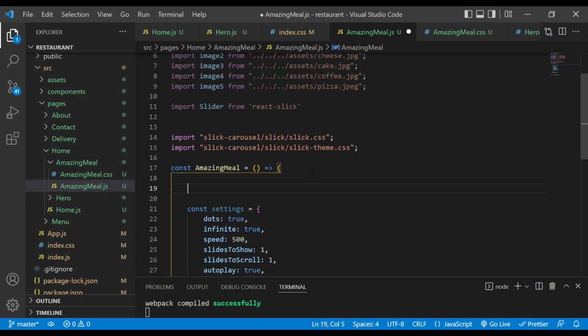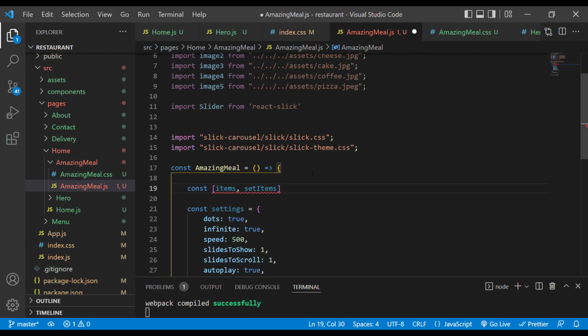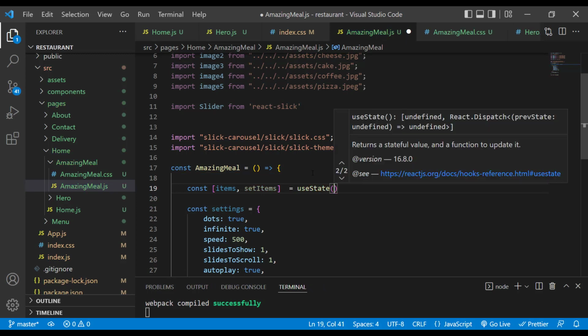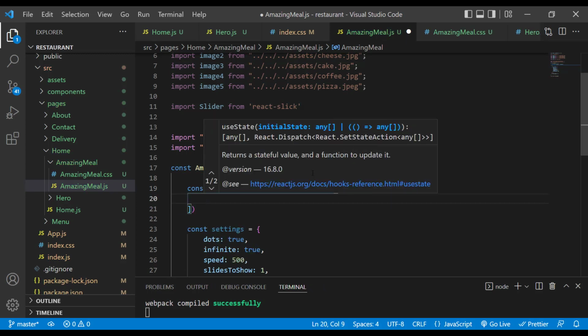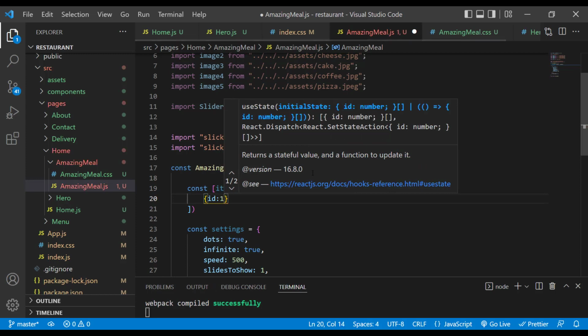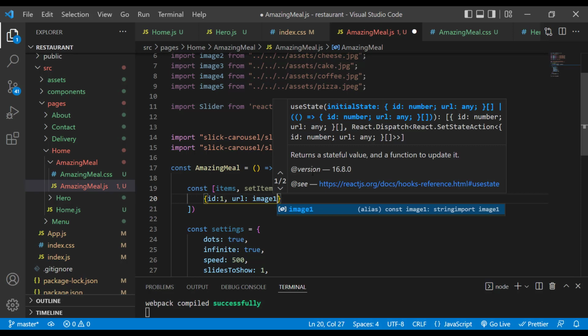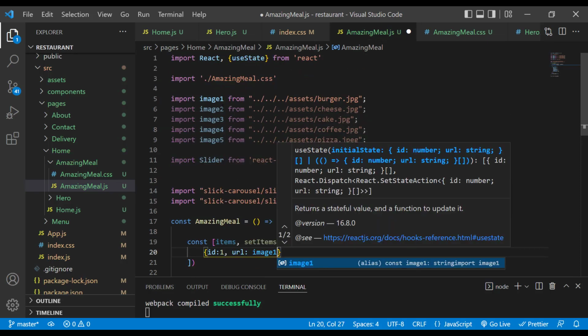Below that right here I'm going to create a useState for the images. So let's say const [items, setItems] = useState([{id: 1, url: image1}, where image1 is coming from here.